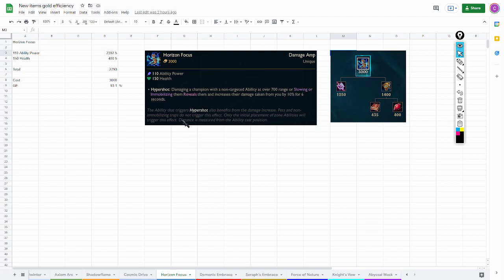Pets and non-mobilizing traps do not trigger this effect, only the initial placement of zone abilities will trigger it. Distance is measured from the ability cast position, so this means that, say for example, if you cast it and then you get closer in range, below that 700 range, it's still going to go off. So could be very interesting. I think this is a nice change. It means that Horizon Focus is more viable on a larger pool of champions, and it's still giving that very raw ability power, which is going to be interesting.